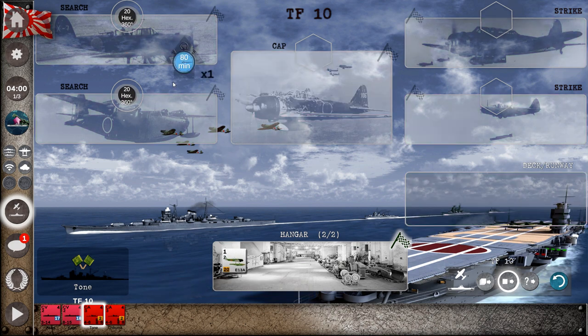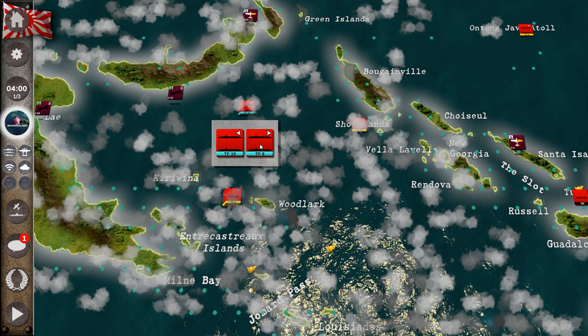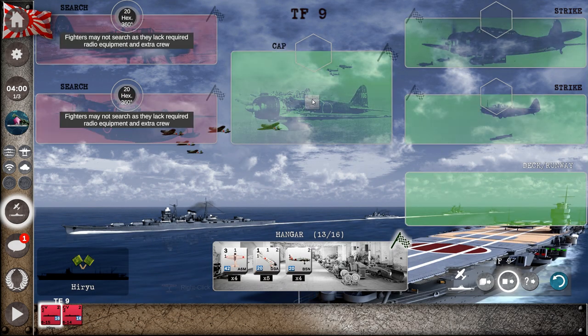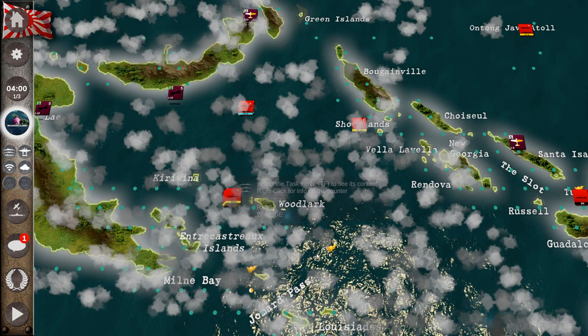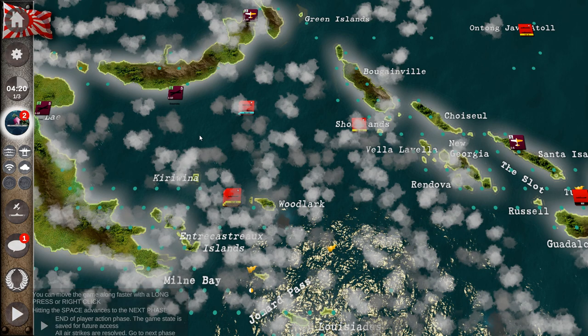And we're going to send off the float planes here from the heavy cruisers to do some searches in the vicinity. I'm going to keep one in reserve, but not much more than that. That was, I think, on Task Force 10 and on 9. Yeah, on 9, let's do the same thing. So we're going to send up some planes to do some combat air patrol. And that's fine-ish. Good. Let's see what's going to develop over here.